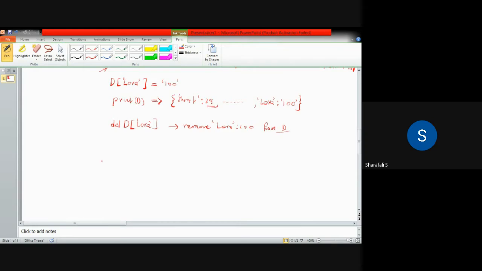For example, if I need a key which gives me values as a list, then I can use that also.